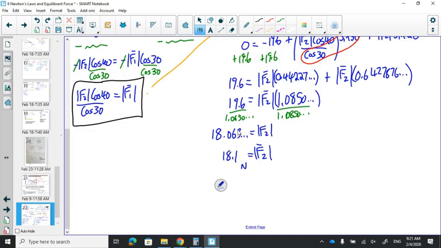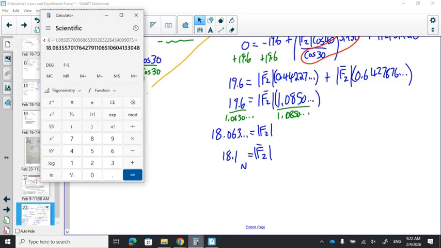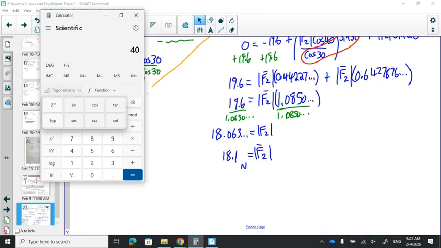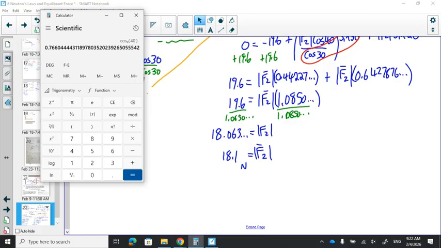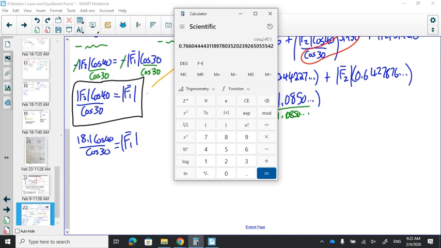But 18.1 for F2. And then of course for F1, you can go back in and figure that one out, right? F1, go and look at it. We have the 18.1 times cos of 40 over cos of 30. Fortunately, there's no trick for that one that we can use right now, so I have to do it. So cos of 40, I'm going to clear and save that in there. And then I'm going to divide, get the cos of 30 and do a division.